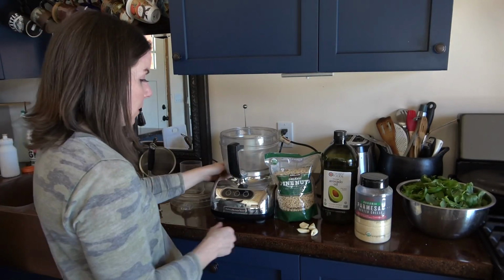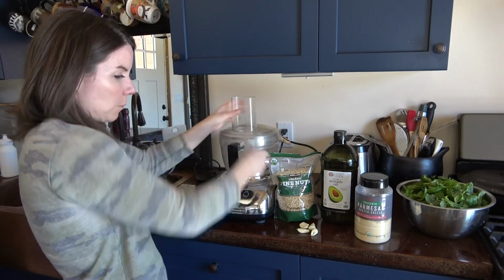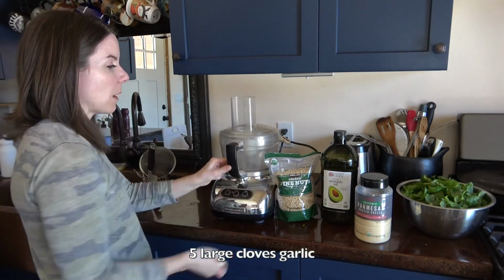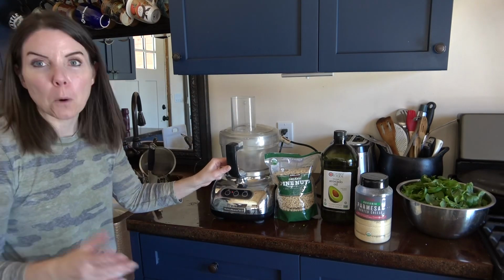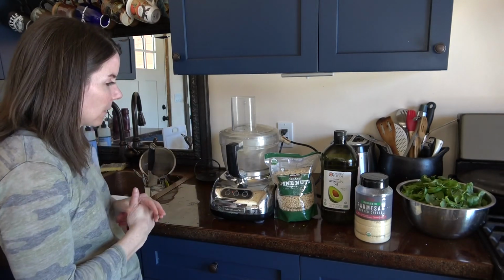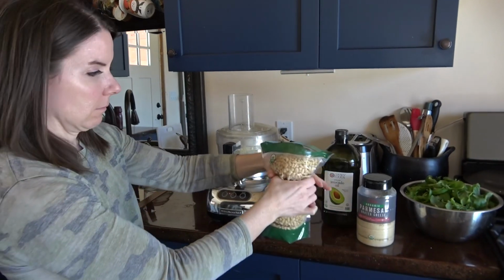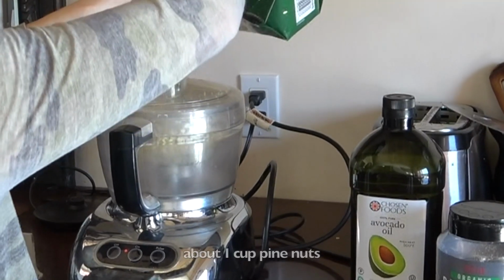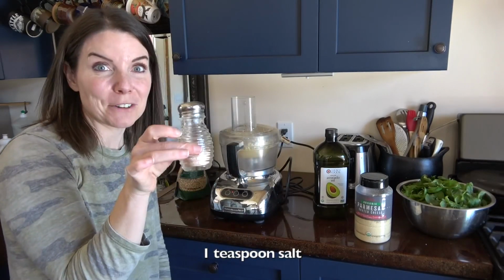So first things first, you're going to want to chop up your garlic. You want this to be really fine, so what I do is I turn the food processor on first and then drop the cloves in before anything else goes in. That way it really gets chopped up really fine. And then the next thing I'm going to add is the pine nuts right there. The oil. I forgot, you definitely need salt too.